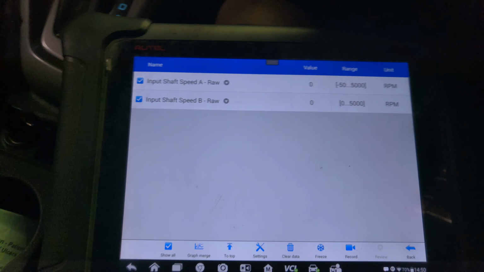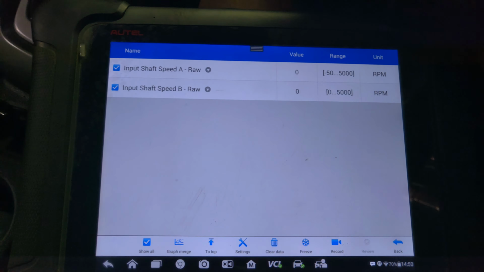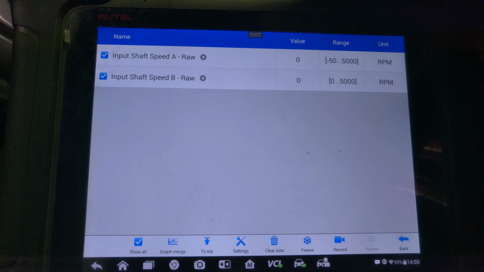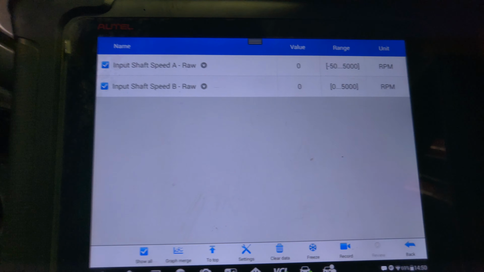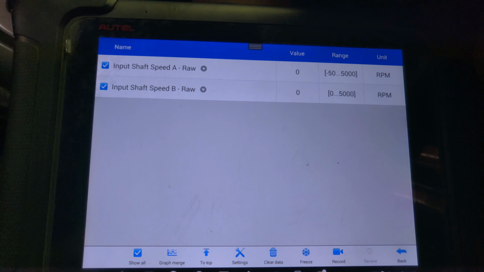If someone knows more than what I think it is, please let me know, I'm open to learn. But that's what I believe is happening here. So next time you have a problem with a Ford transmission, you can go into this data and quickly verify whether it is the clutch problem or something else causing it.